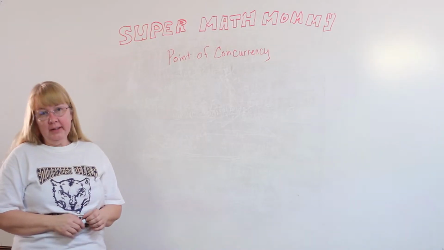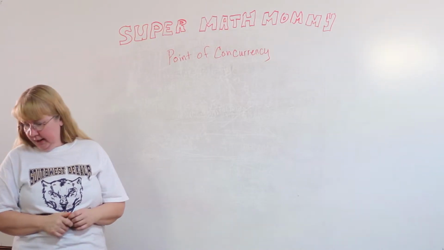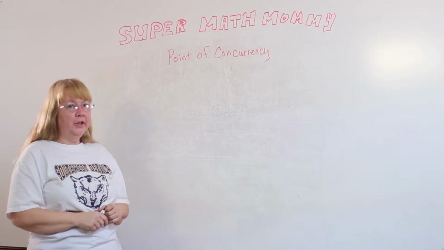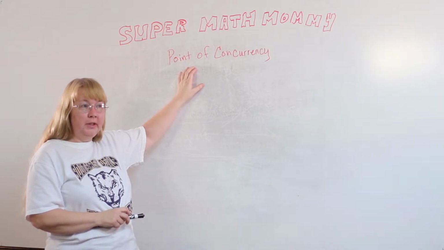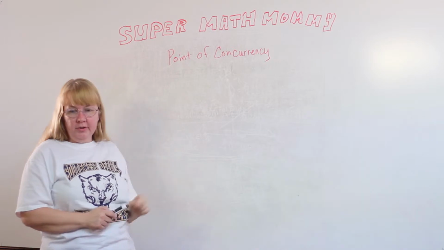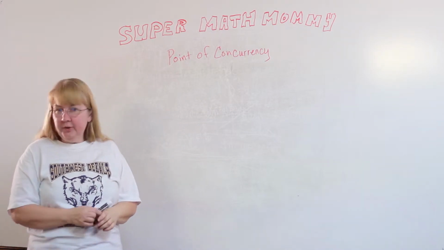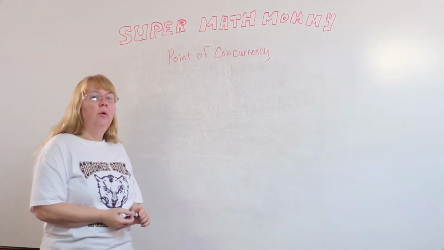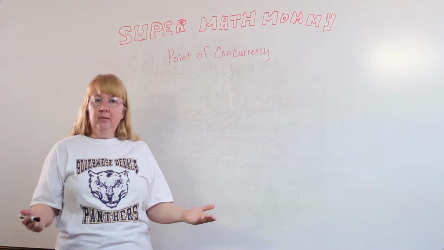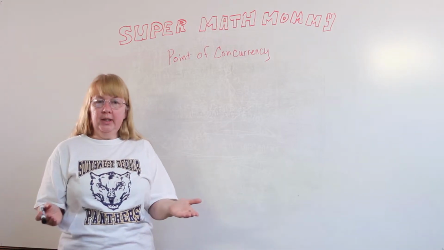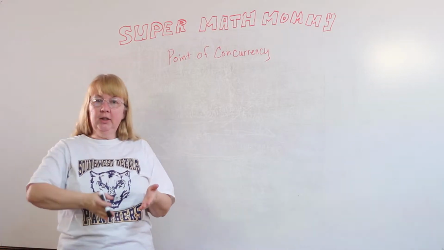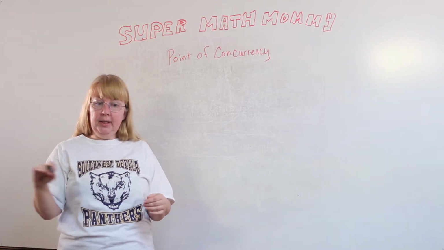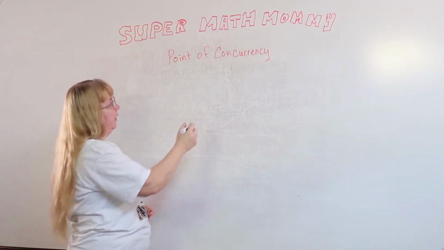Today we're going to talk about the angle bisector theorem. And again, we're going to use a point of concurrency. Remember, the point of concurrency for the perpendicular bisector was the circumcenter. So today we'll use angle bisectors. Bisect, again, means to cut something in half. And since we're discussing angles, we're going to cut the angle in half this time instead of the line. So let's see what that looks like.